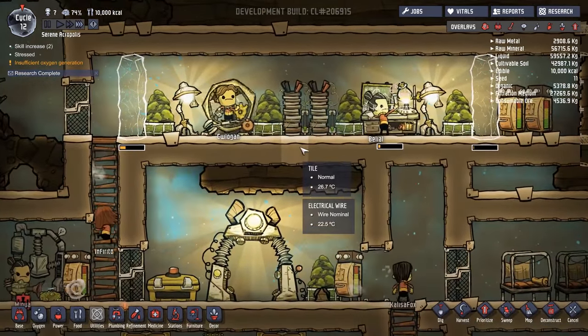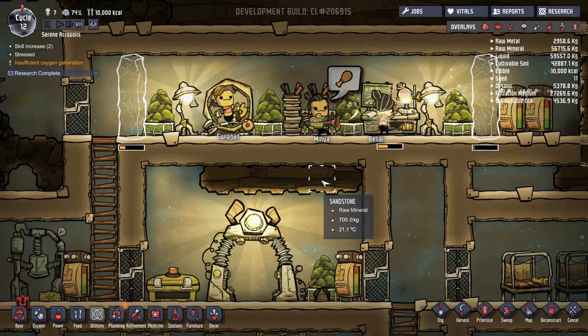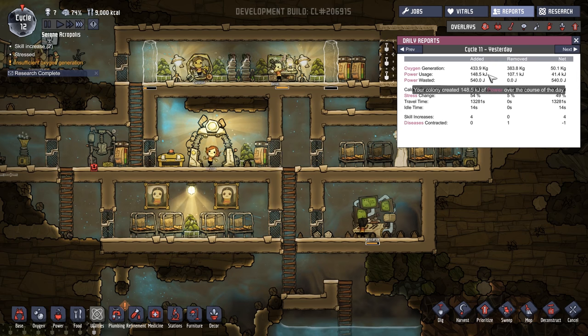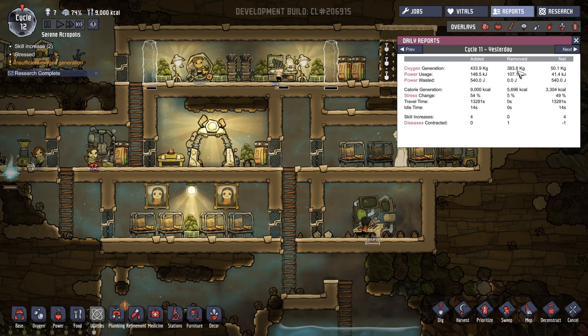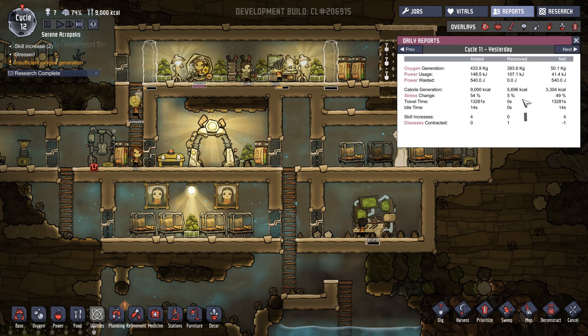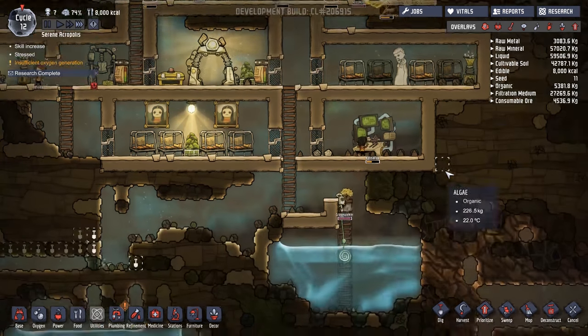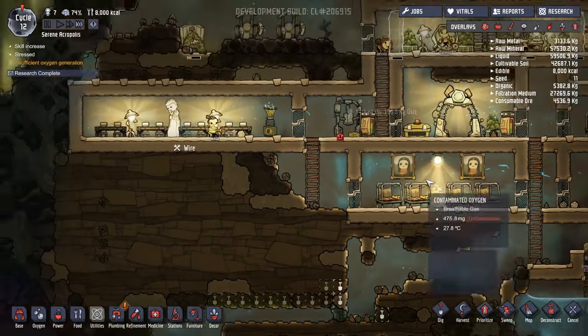Are we doing okay with power now? We are generating more power than we're using, which is good. Let's have a look at our reports. Previous day. Okay, that was actually very nice. Much more oxygen generated than used. Very, very good. Power wasted, though. Well, that's actually pretty bad. Okay, we're going to want to look into that as a matter of importance.